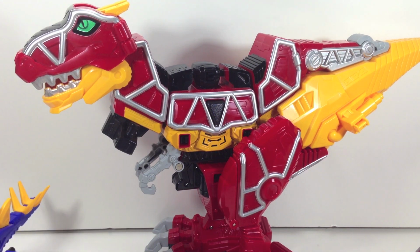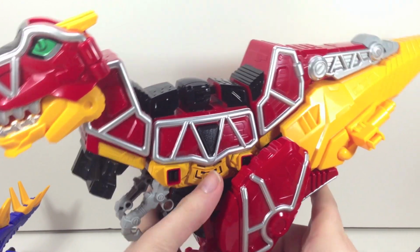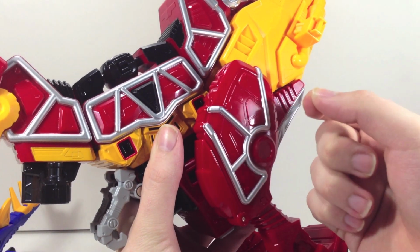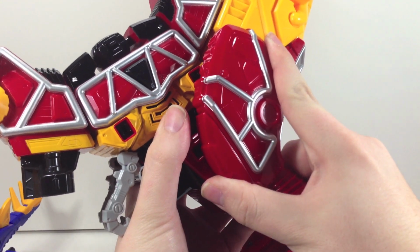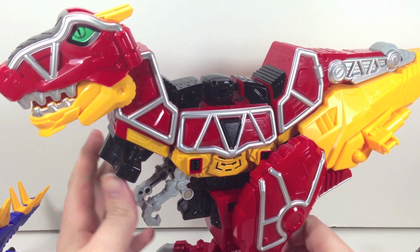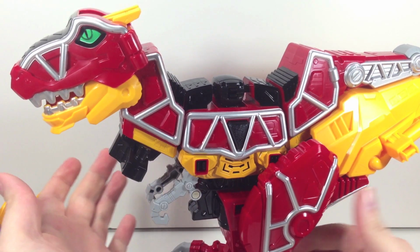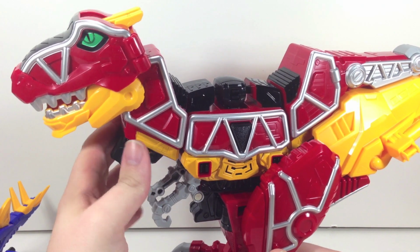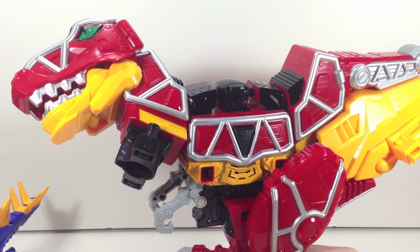Alright, now that that's out of the way, we'll just go ahead and start up here with Gabutyra. He's very, very large. He features some movement in the legs. They're not easy to move because they have this little pin and socket system going on to where it locks in place so he doesn't flail around. But he is movable there. His little arms are movable, mostly for transformation. And then his head can tilt this way, again for the robot mode. I cannot tilt the other way. His arms don't tilt that way, so his head locks right there. But he can look to the side very puzzled and confused.